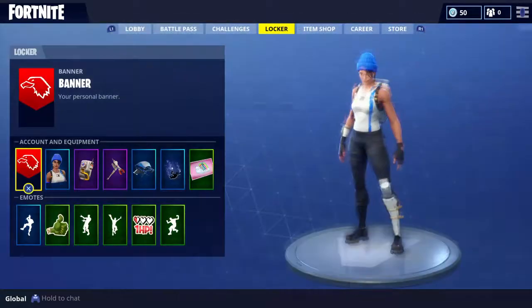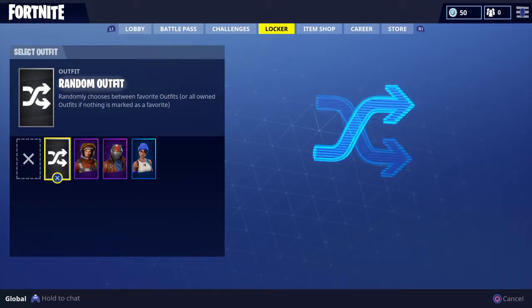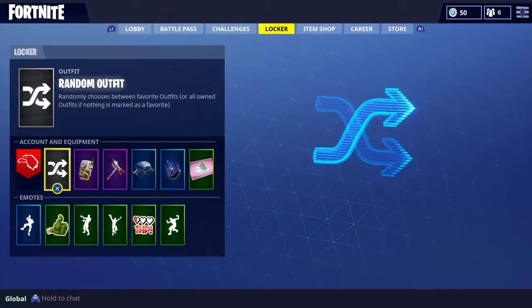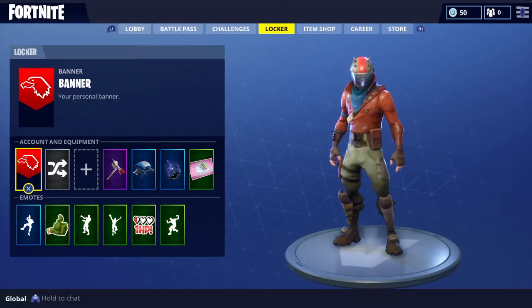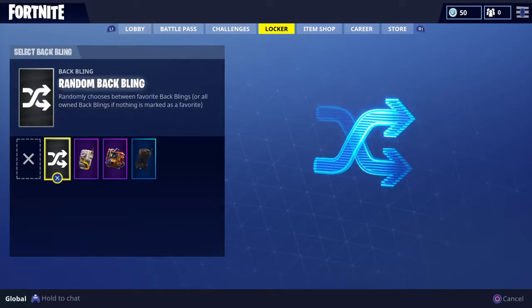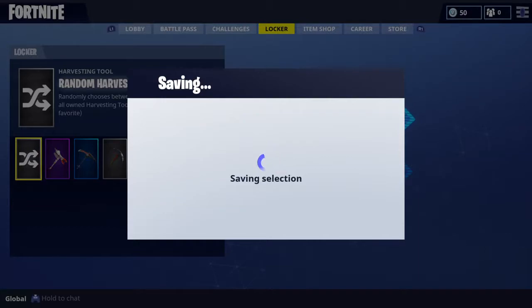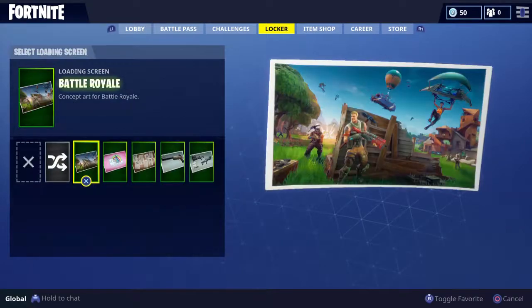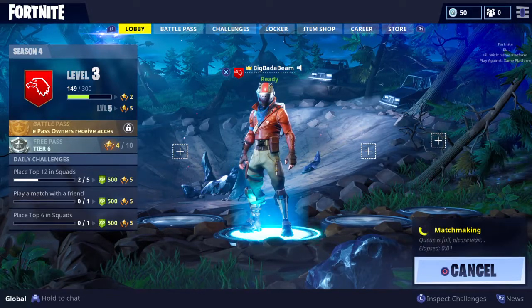And do you want to know how I got this? Because in Season 3 I got the battle pass. See these? This random outfit. You can go in random outfits. We have random outfit. And there's random back bling. We're gonna do a random pick, a random harvesting tool, a random glider, random contrail, and random this. Doing random everything. So that's my skin so far. That's my skin of choice.